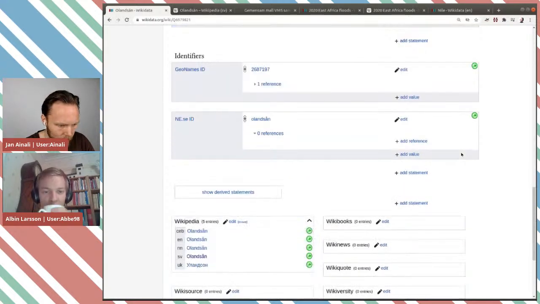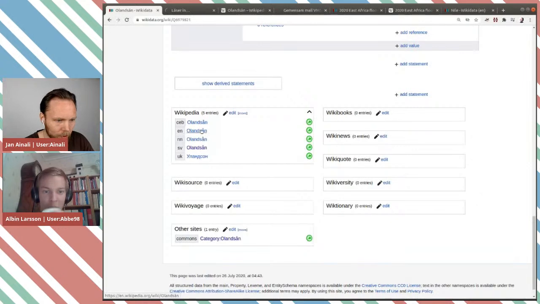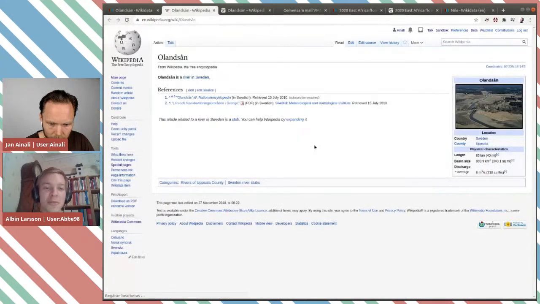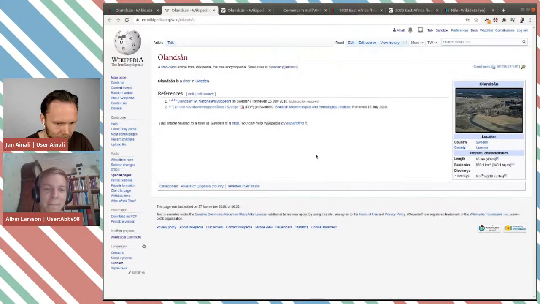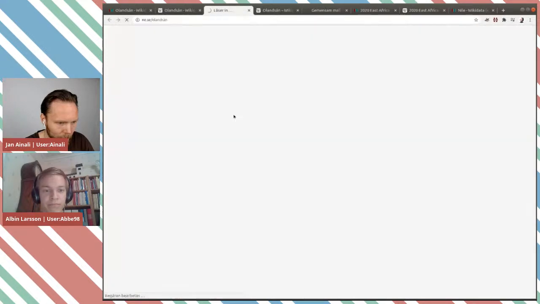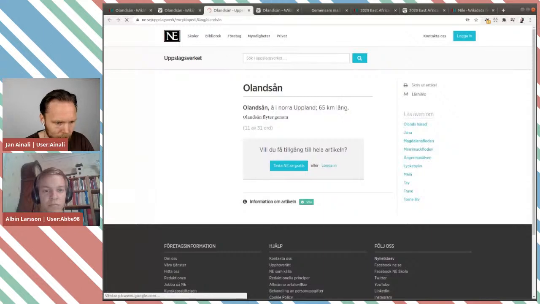Question is, should I look this up on English Wikipedia to see? It's a very short article, yes. And they don't seem to have a source for the coordinate, which is quite bad. I imagine they do have a source for the length, though, which is very good. So let's see if we can. All right, so that's a source for the length.